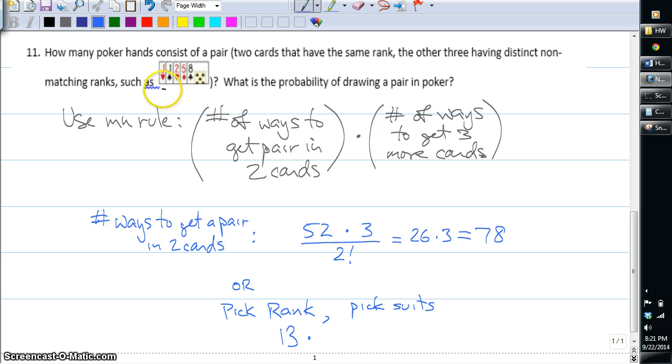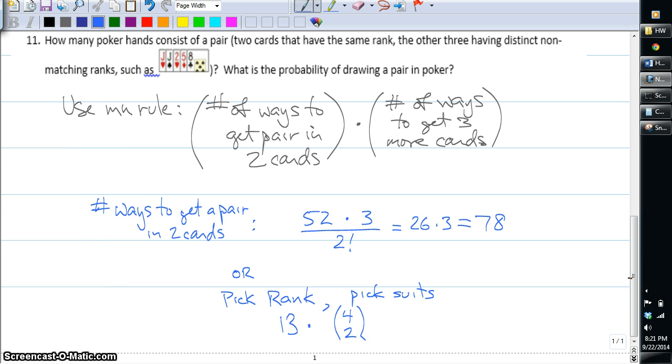Once we know it's going to be, let's say, a pair of jacks, we then have to pick which suit the two cards are going to come from. And there are a total of 4 suits, and we need to pick 2 of the 4. And so a different way of calculating this same quantity, the number of ways of getting a pair when you draw 2 cards out of the deck, would be to multiply the number of ways of picking one rank times the number of ways of picking 2 suits, so that in effect you know what rank you have and you know what the 2 suits are going to be, and so you've completely described the 2 playing cards you're going to draw.